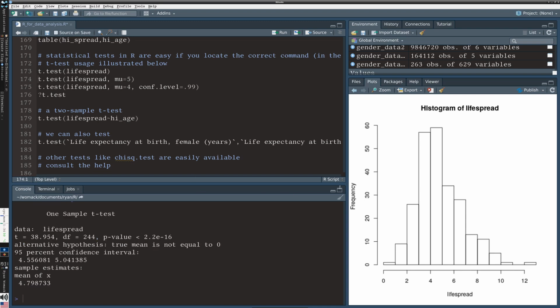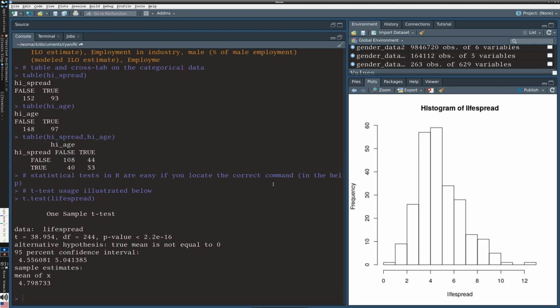What is a t-test test for? Well, it's testing whether a particular number is different than a test value, right? Our null hypothesis. Now, by default, we're testing that the life spread is not equal to 0. Always the default null hypothesis will be 0. And we saw that even the minimum, there was no country in the world where men had a higher life expectancy than women. So we would expect this result with a minuscule p-value, super significant. We can definitely say it's not random. Women have a higher life expectancy than men.